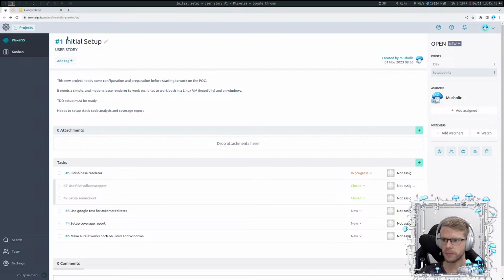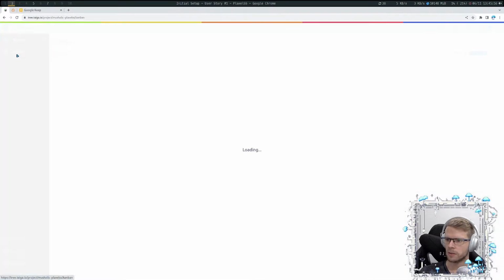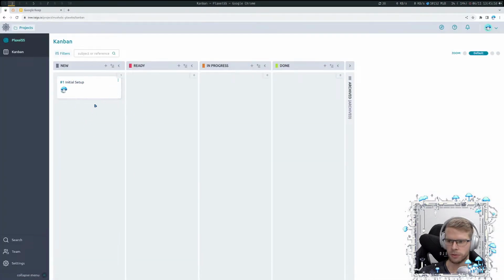I'm using Taiga as my project management tool to keep track of what I'm currently doing and what I will do next. For now there is only one task. I will add the next task in the future.